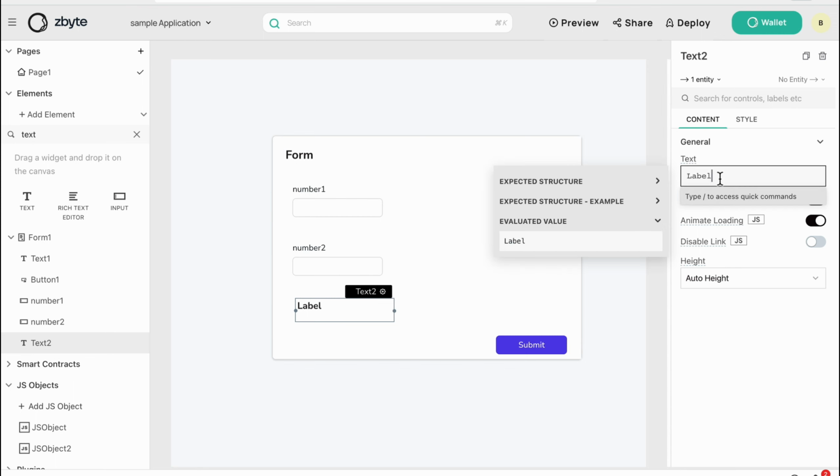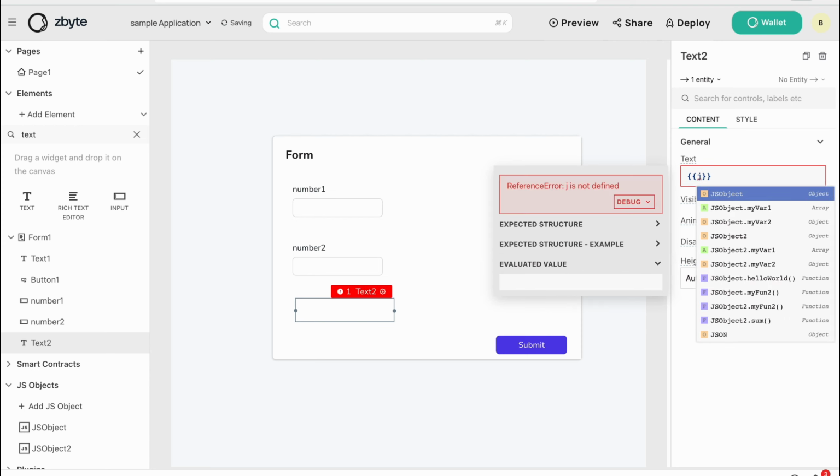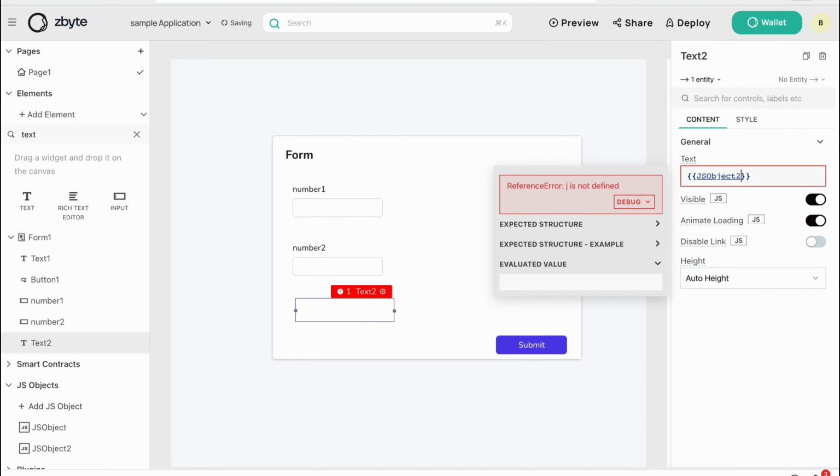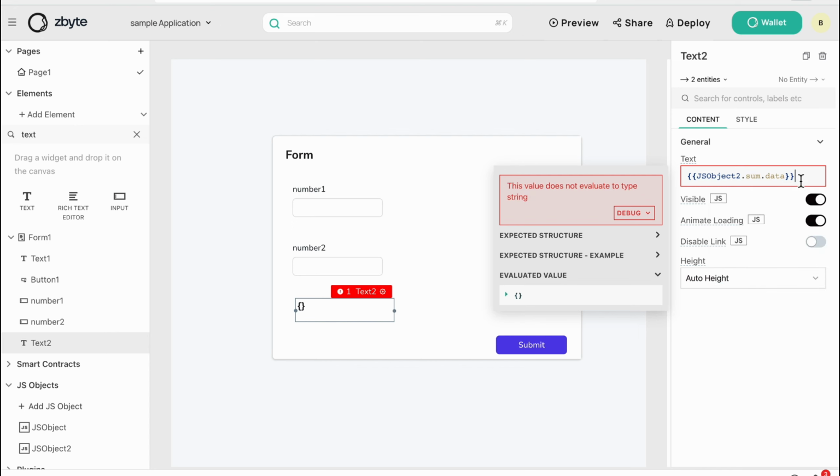So, and for the label, whatever is getting returned from our sum method which was inside JS object 2 will be displayed on this text box. So I'll just find my function which is JS object 2, and inside that I have sum and the data which will be returned after executing this sum method here.